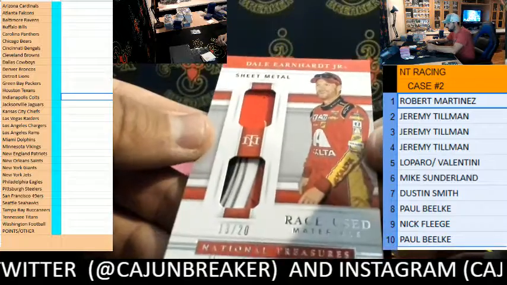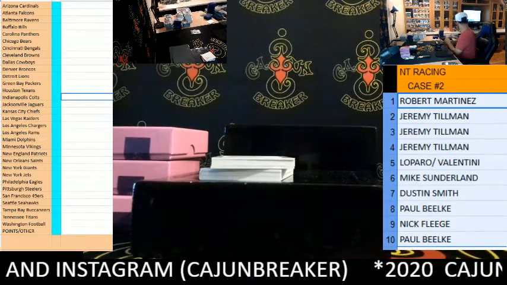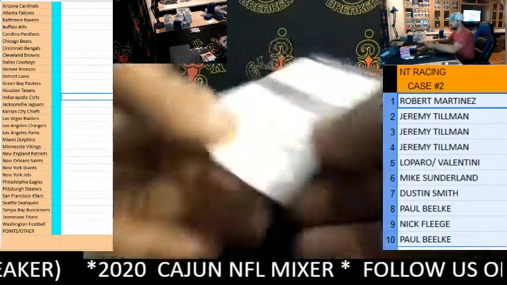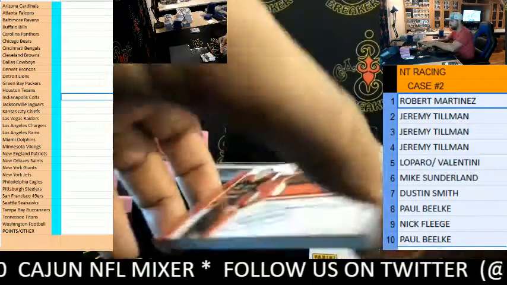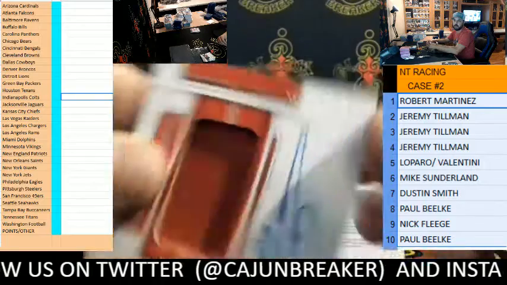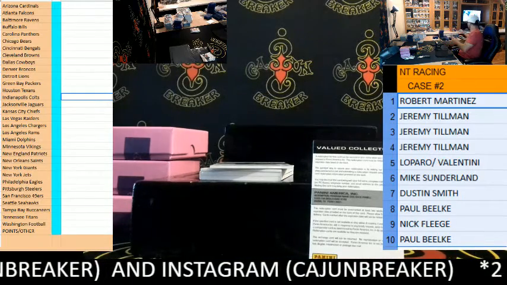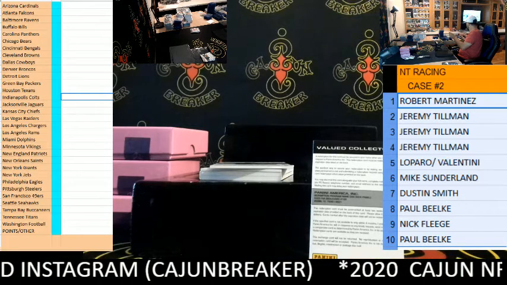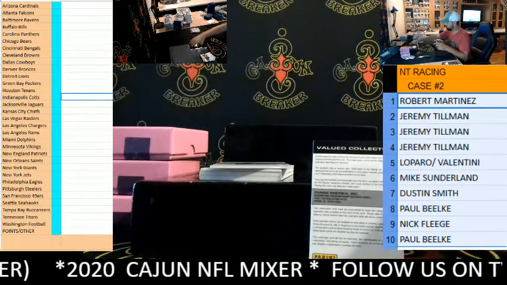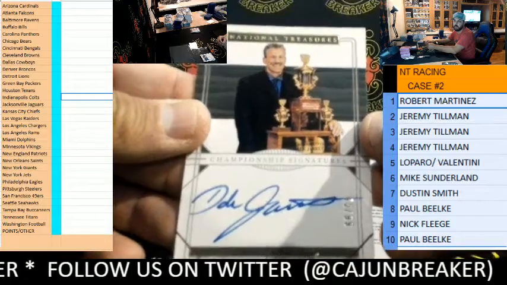The three spots, Dale Jr. Jeremy. A redemption, that's random later. I'll look and see what it is. Who we got here? Garrett Smithley. It goes to the 8th spot. Paul Buick. That's a thick car. Dale Jarrett, 45 of 99, the 5 spot, LaPero / Valentin.